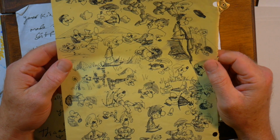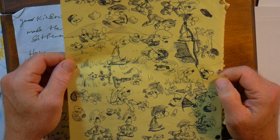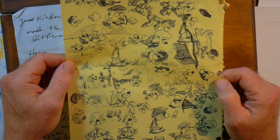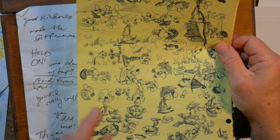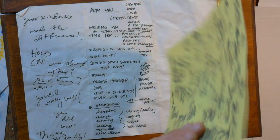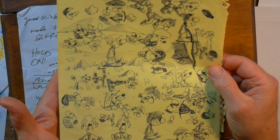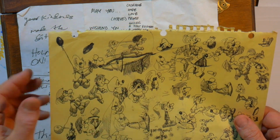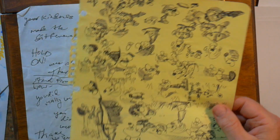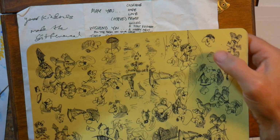This is from way back. I think we're talking, this is probably in the late 70s, maybe 1980. So it's quite a while ago. But here's some pictures. I don't know if you can see this, but here's Peaches. I'll show this to you here too so you can kind of see it. And then I'll hold it up for our overhead cam. And I'll just kind of move it around like this so you can kind of see some of the pictures. This guy with some curly hair and from the side. That just gives you an idea of some of the faces that I was trying to sketch out.